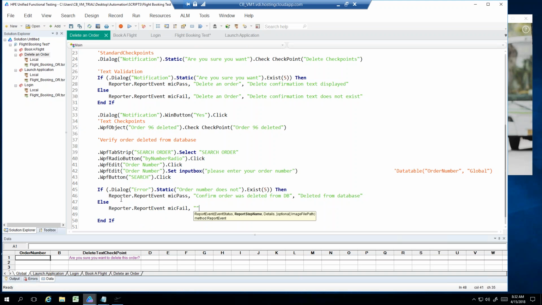And then we can put the same step, we can just copy the same step basically here, and we can say failed to delete from database, and we can put it into a string, right?